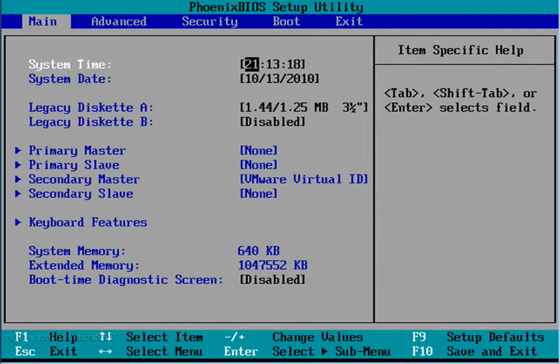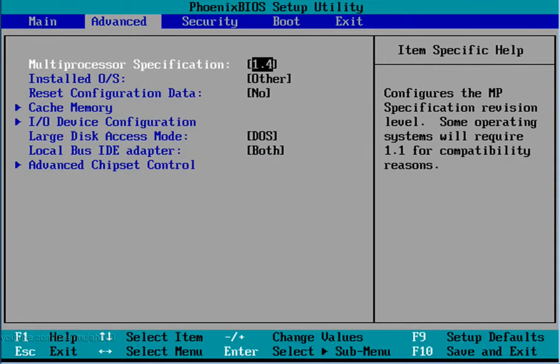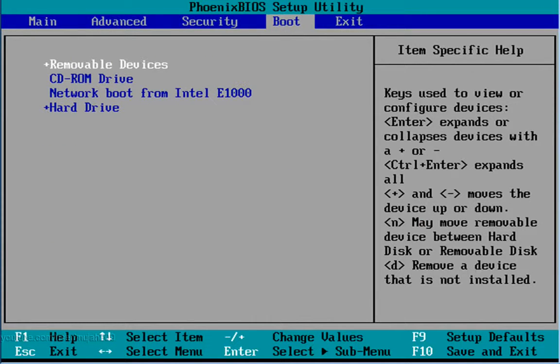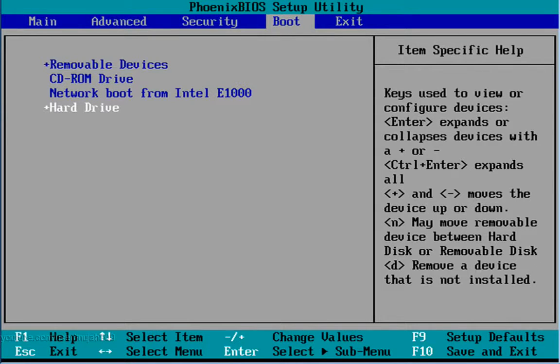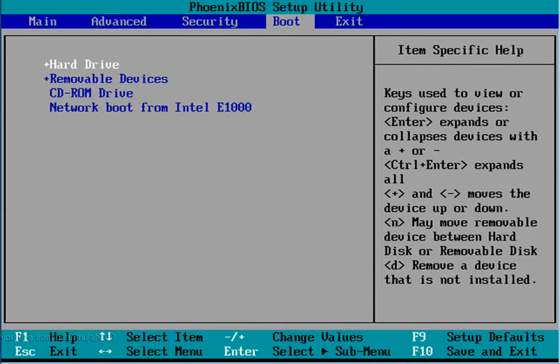Go into your BIOS setup, navigate to your boot menu, and look at the order: removable device, CD-ROM, then network boot, whatever, and hard drive. The last one is the hard drive where your Windows was installed. So if your CD is in your CD-ROM and you were taken to the very first page that gives you the option to install or cancel the installation after the restart, what you've got to do is change the hard drive and make it first.